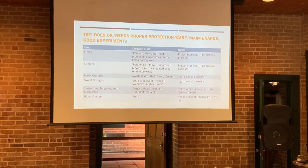You guys know what a finger lime is? It looks like your thumb, and when you break it open, it's full of little beads of like caviar, full of juice. You know, when you slice a lemon, you've got kind of a membrane, and it's full of juice. Really interesting. I have some photos coming up of that also. The finger limes are more hardy, more disease resistant. The cocktail bars really like them because they use them in the fancy drinks. And the chefs really love them because they use them as garnish. It's like a little pop of lime flavor when you bite into them.